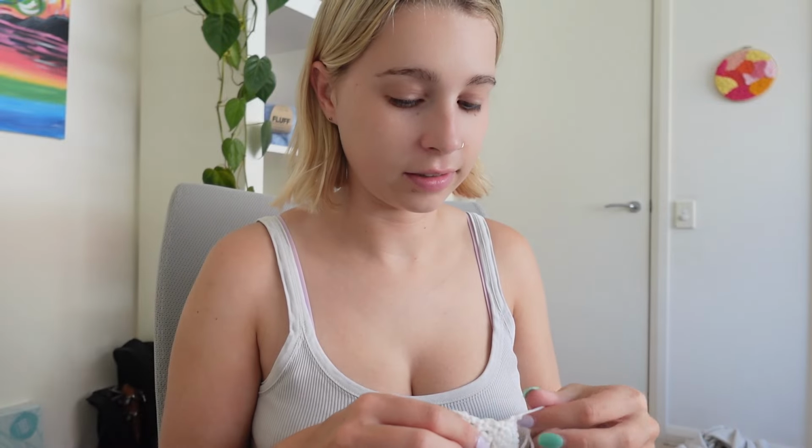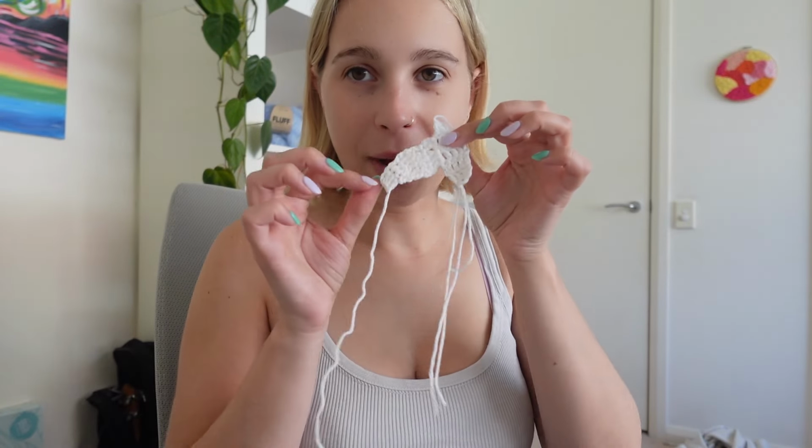And I just thought I would show you my progress on this little seagull. I also blocked the scarf and it definitely worked. So I'll show you that in a second or at some point, but I'm like two-thirds of the way through this seagull. I had no idea how to do a seagull. I was like, how do I do this? I want it to be in a specific shape.